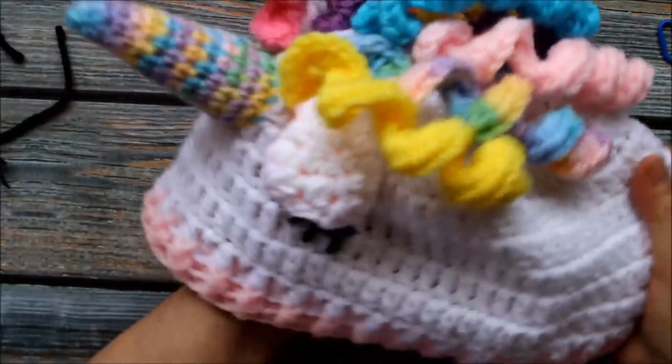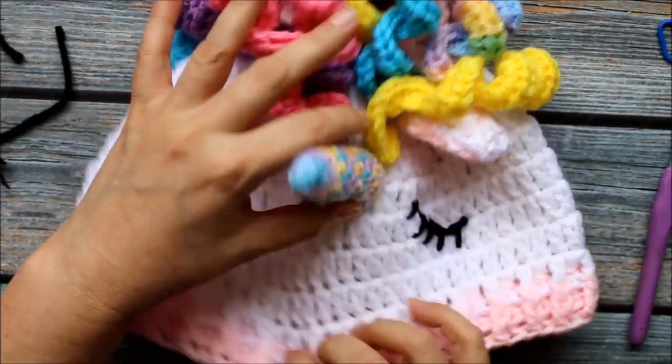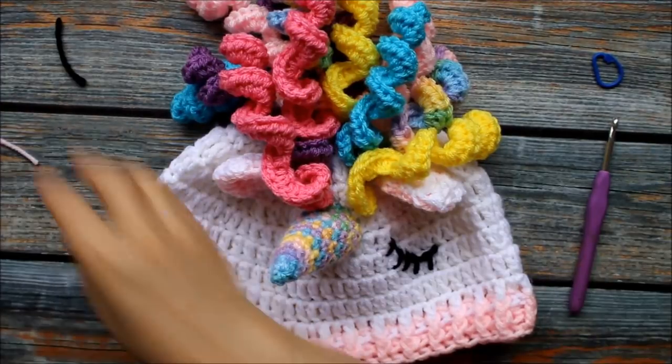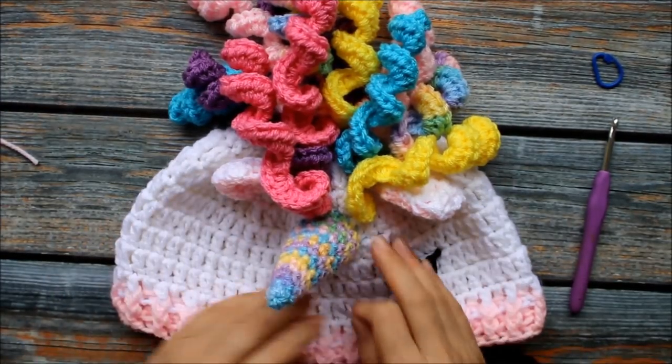So see, the hat is ready. So you could even do it before, I know it's kind of late for Halloween, but maybe if you're a fast crocheter, you could still do it. So here, I'm going to finish. I'll come back, and I'll show you what it looks like when it's all done.